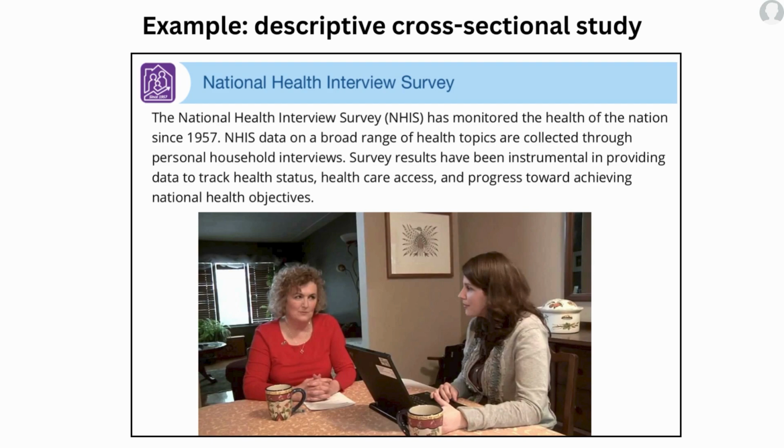This is one of the many surveillance system studies conducted by the CDC where they randomly select people from across the country to participate each year. Each person provides data just once. For the NHIS, participants take a survey, they are interviewed, and some biological measurements are taken. Again, the CDC conducts this study each year, but different respondents are chosen each time. This means each respondent provides data at only one point in time.